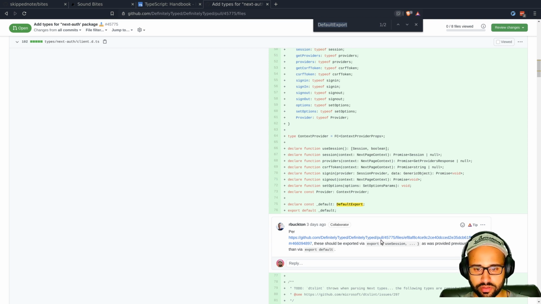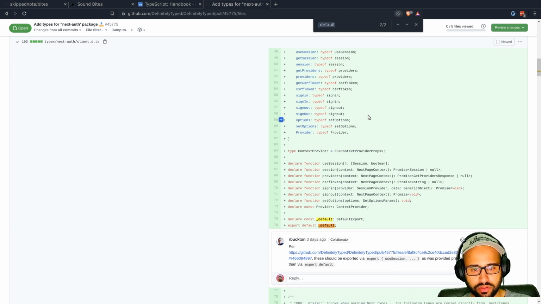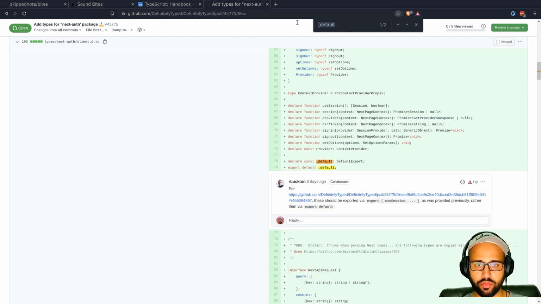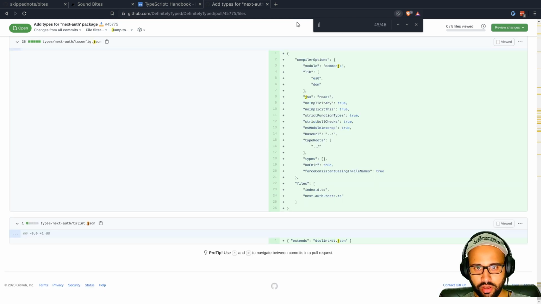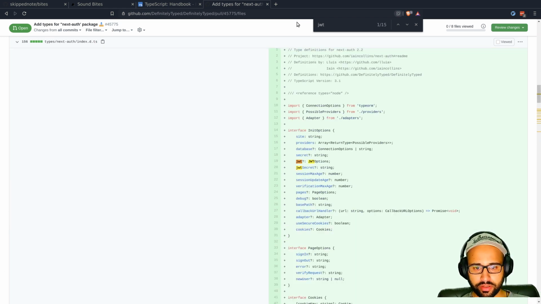It's not default, there's just an underscore default, which is also a default export, so there's nothing specifically exported here. Is there a module that is created? No. How are they defining JWT?